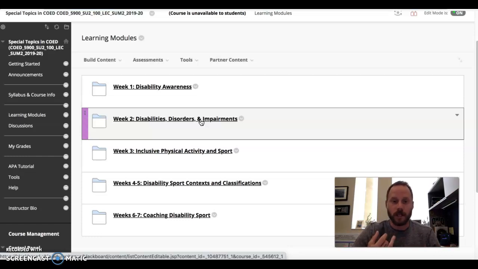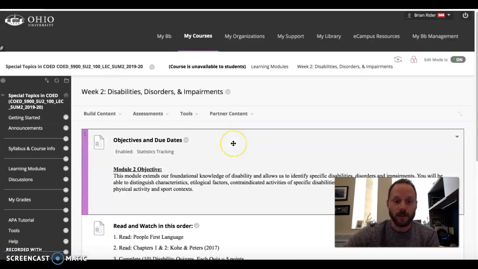We're not special educators, we're not physical therapists, and we don't need to be experts in specific disabilities. Since we cannot become an expert in a 7 week summer course, that's okay, but it is important for us to at least hit the major disability labels in an effort to understand the demographic of the people we're trying to learn more about. So that being said, this module is going to do just that.